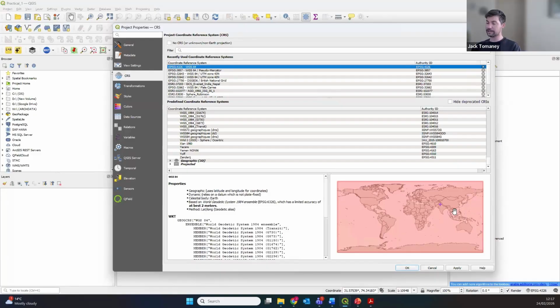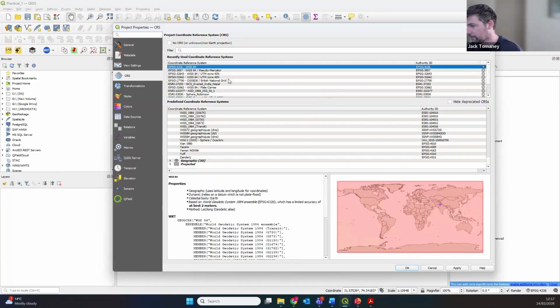So when you're creating maps on a large scale, using a global coordinate reference system is a good idea. There are other coordinate reference systems we could use, but because this is a beginner session, we know that 4326 is a standard latitude, longitude global coordinate reference system that's used by GPS and most web maps. So it's a good one to use to understand the simple structure of GIS.